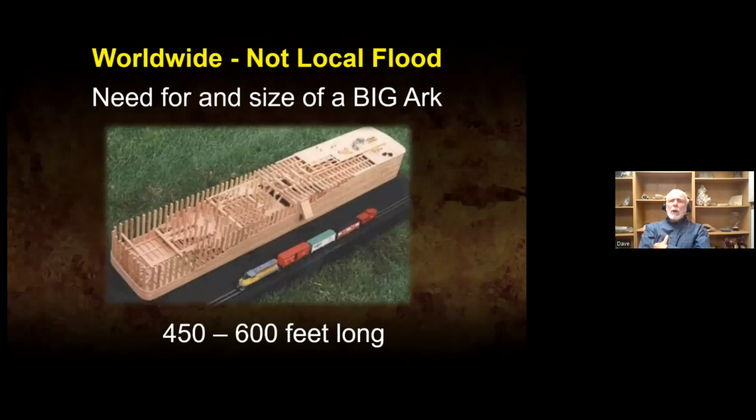Why have such a big boat that is up to 2 football fields in length for a local flood? They could just move out 100 miles. After all, Noah was building this thing for 100 years. And so they had plenty of time to move if it was a local flood. And so it's such a big ark. Why so big? Because God told him to take all those animals.